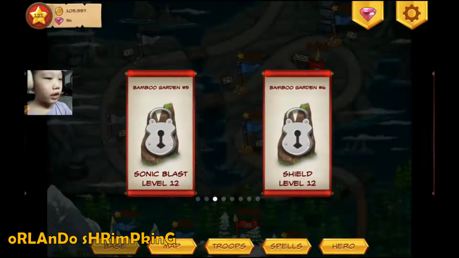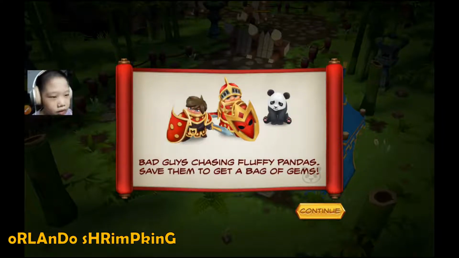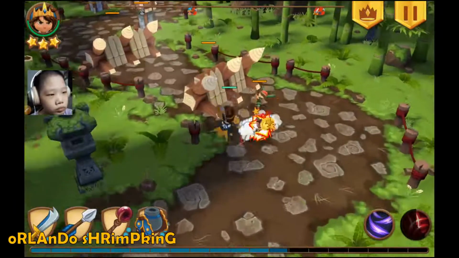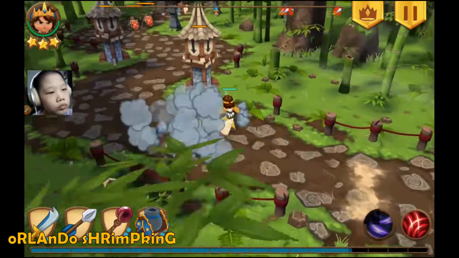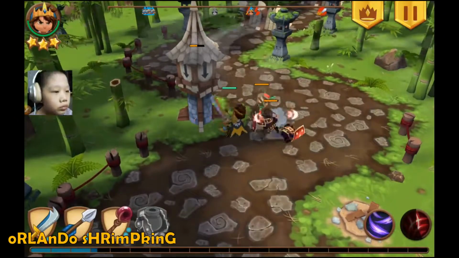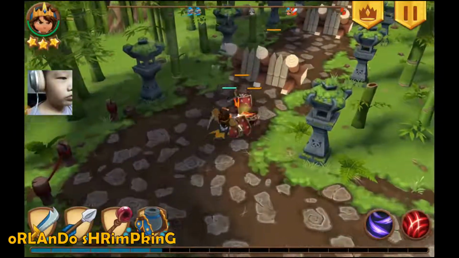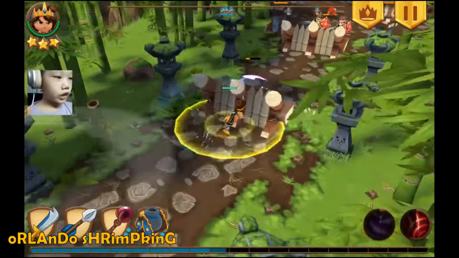So now let's try the fluffy pandas. What's that? I don't know that. What is that? That's a bad guy. Bad guy chase. Chasing Fluffy Panda. Save them to get a bag of gems. We already know this. Try this. Brush.